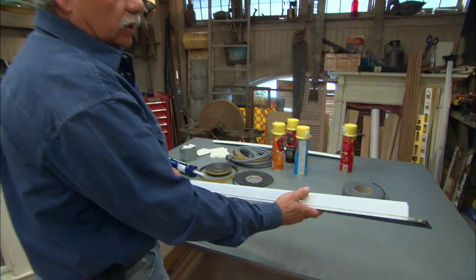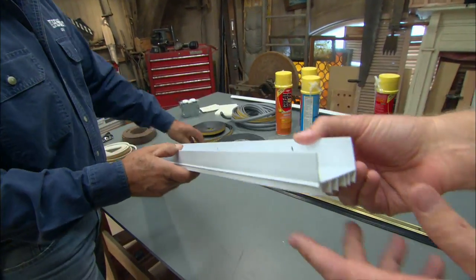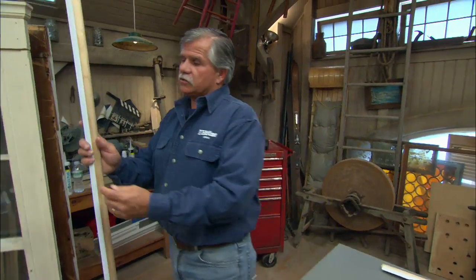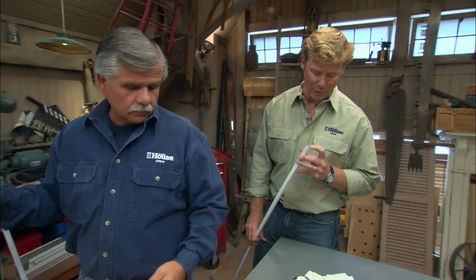Let's start with the door. There are all kinds of door sweeps that you can install on the bottom of the door, from this type here to one that can go on the surface of the door, so it sweeps like that. Up the sides and across the top, there's all kinds of weatherstripping that can go on the jamb and the door can go up tight, closing that gap. That's what we should be thinking about for the perimeter of the door.